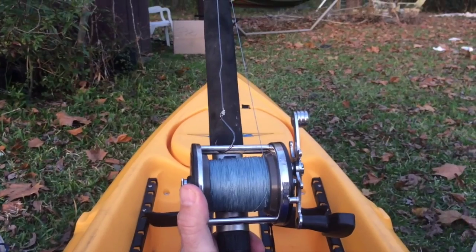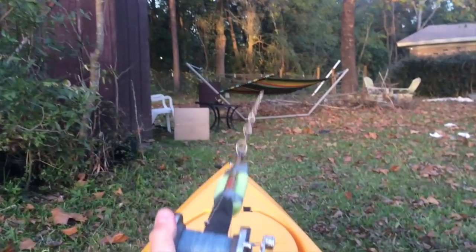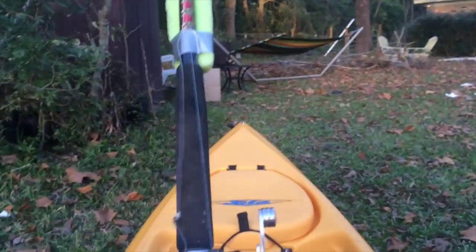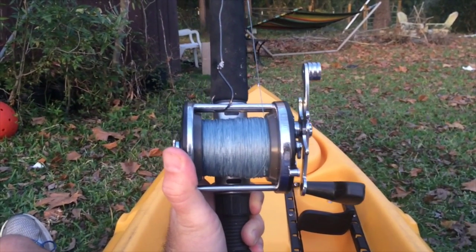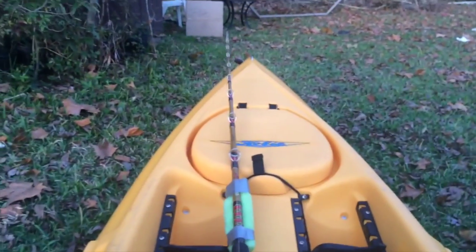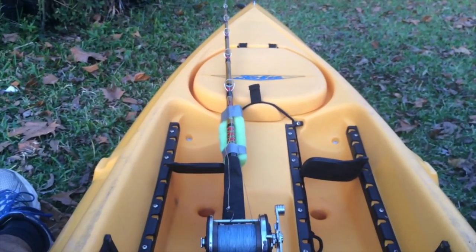Watch. All right, here's a demonstration, okay? Tarpon's out there, big fish is out there. Like where I'm pointing out here, imagine the little barrel over there is the fish. And he's down deep, okay? So I'm going to reel in, turning the reel handle and taking in line, basically pulling the kayak towards the fish, and I'm setting the reel and the rod back down on the kayak itself, okay? That way he's fighting the buoyancy of the boat.